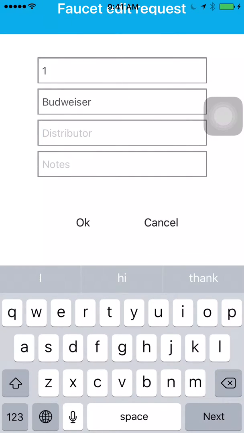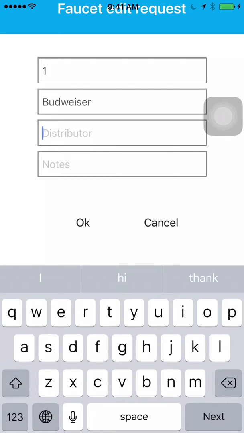That's all you're going to put in. The distributor, you're going to leave up to Tracy and my team back on the cloud to put in the distributor. We have great brand lists. We know where we need to be. So don't worry about that. So it's literally this middle box is where we're taking your information that you are inputting for every faucet at each of the locations that you go to.